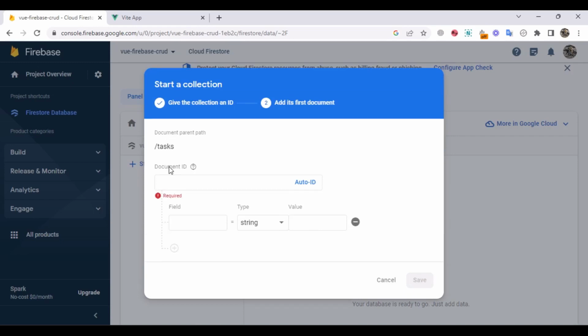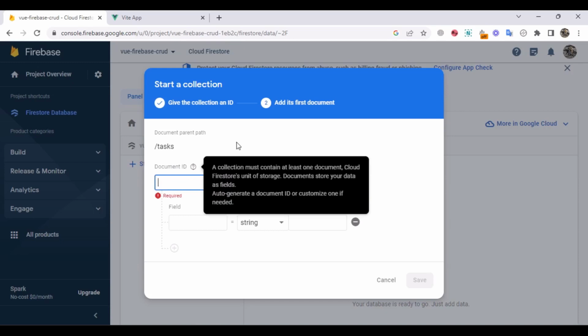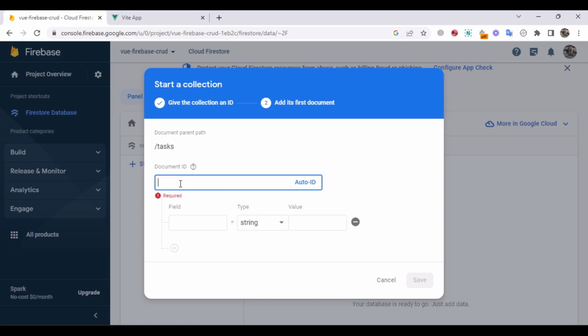In each collection we can have multiple documents. Now, what is a document? You can refer to a document as a record, right? In SQL databases, we have records in our tables. So this document is just a single record. Here we need to enter this ID. Now this ID is unique for each document. We can use this ID to update our document, to delete our document, to identify our document. So I will click on auto ID, so it is an auto-generated ID. Now this ID will be unique for each of our docs.